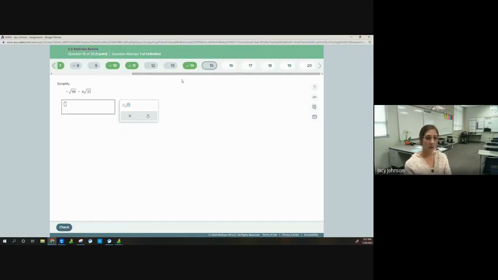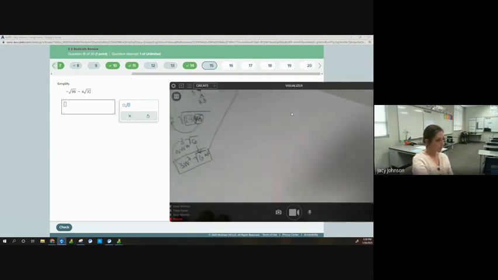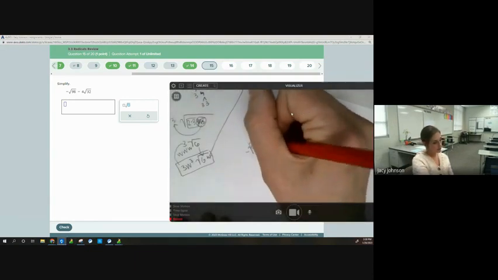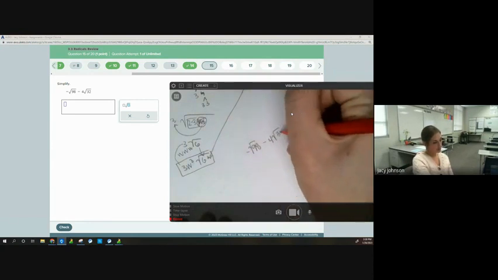We're going to see how far we can get. So remember, if the square roots are not the same, I'm going to simplify both of the square root signs. And then I'm going to see if I can combine them. So for example, on this particular problem, negative square root of 98 minus 4 square roots of 32.